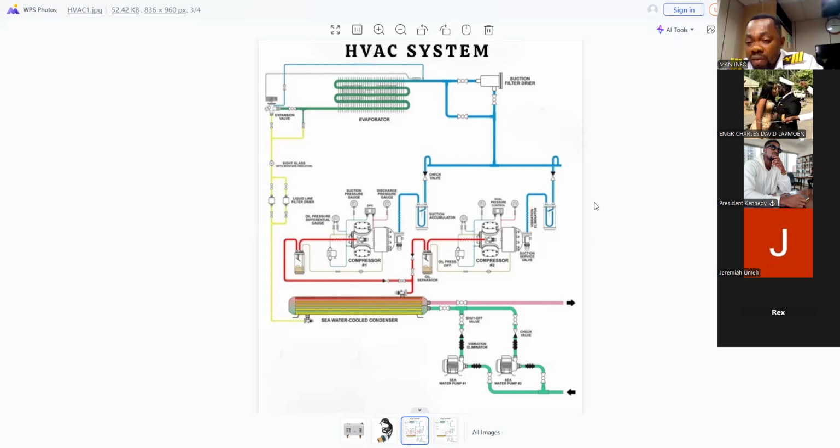But where it's leaking out from, what will help you see that is a little traces of oil there. So you might not really require adding oil. It's just for you to locate where it's leaking out from and rectify the leaks. Mostly, this leak comes from where you have two pipes joined together, where you have your filter dryer, even in your condensing coil or evaporator coil.